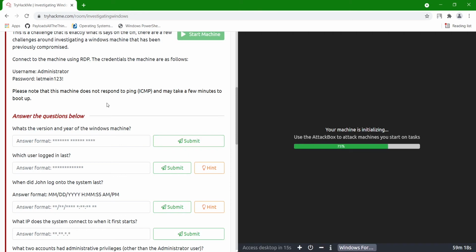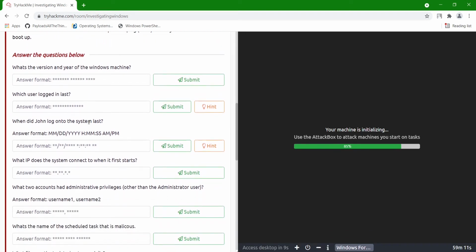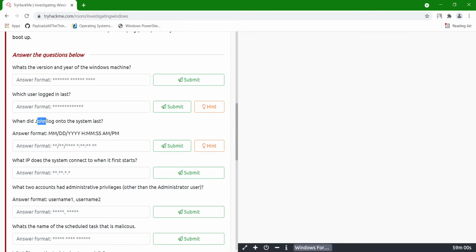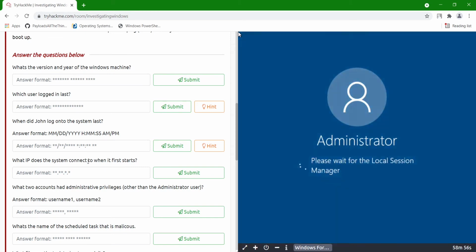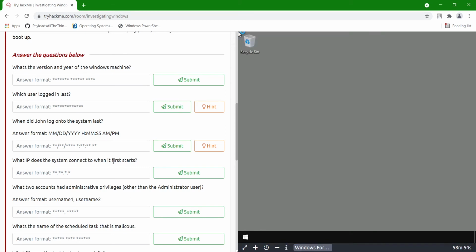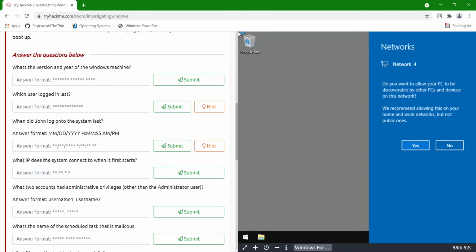So let the machine start, and you can see there are a lot of questions: what are the version and the year of the Windows machine, which user logged in last, when did John, who would be a user, log in last, and what IP does the system connect to when it first starts.